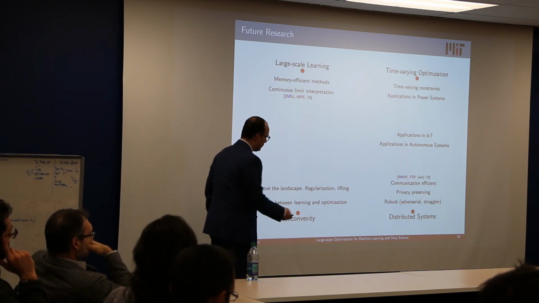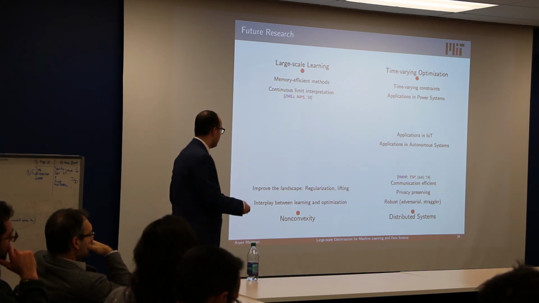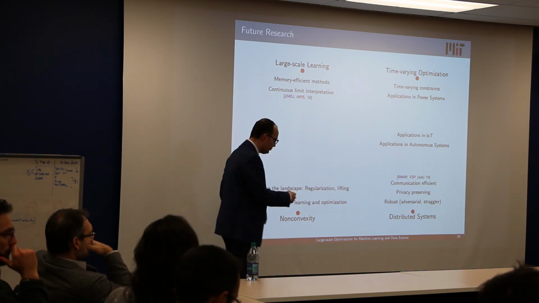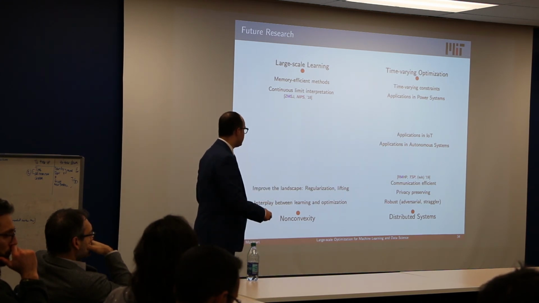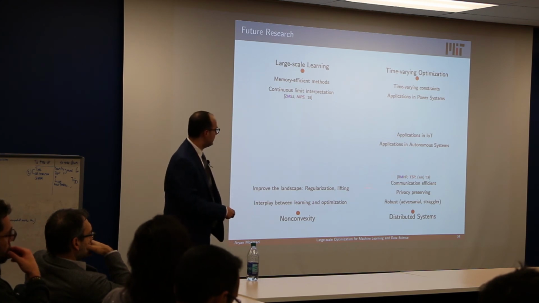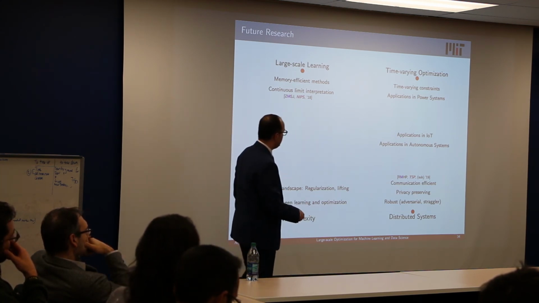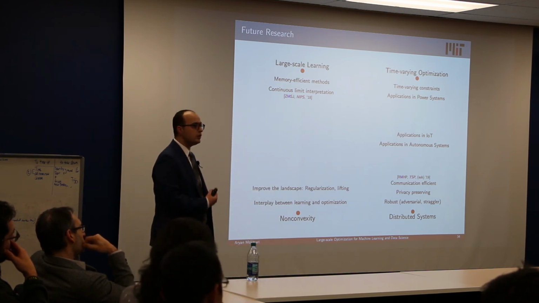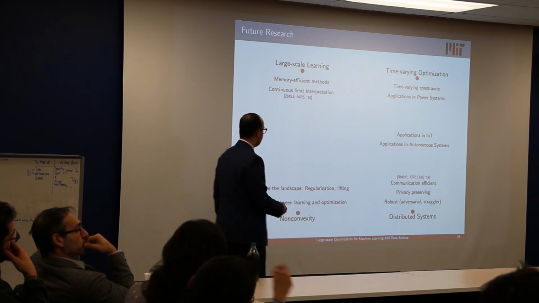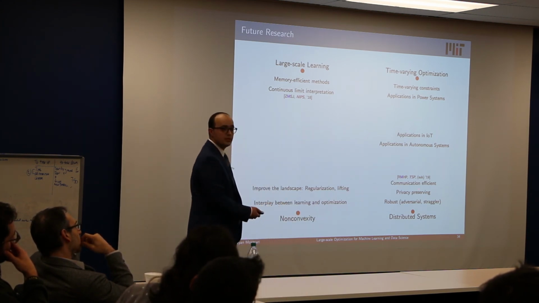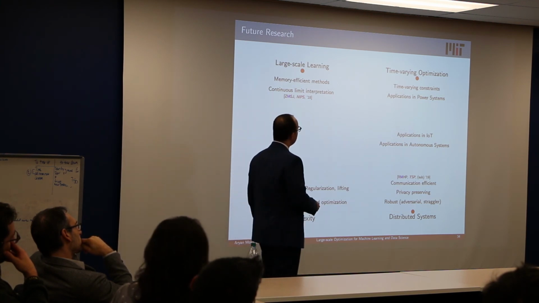In the area of distributed optimization, I have worked so far on designing fast algorithms for solving this class of problems. But I think it's the right time to bring tools from information theory to make these algorithms communication efficient, private, and robust against adversarial attacks and stragglers. So far we have just looked at the first problem, which is using the idea of quantization to come up with communication-efficient algorithms. But indeed, there are different ideas in information theory that you can use to come up with private and robust algorithms.